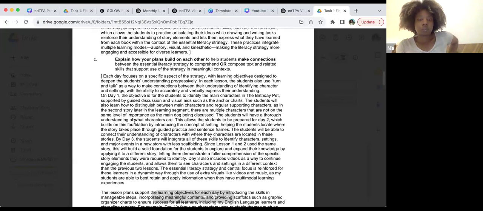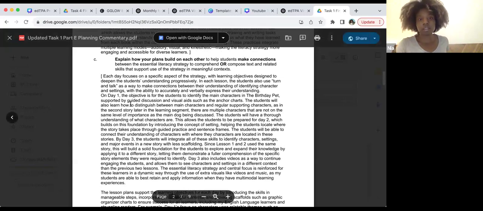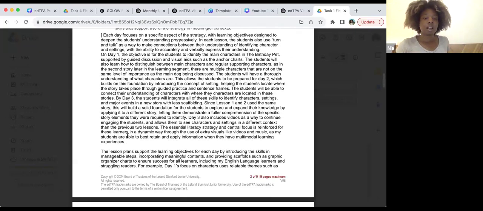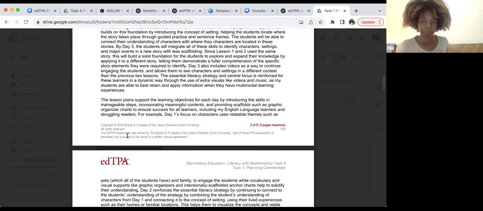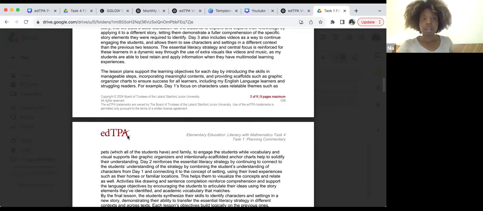As we continue, when it talks about how your lesson plans build on each other, make sure that you've actually discussed how your lesson plans build on each other. A lot of these sound so simple, but I see it all the time. We're working very, very hard, and it can be very easy to forget a major portion of a question. And you've looked at this so many times, you think you've gotten it, or you think you've done it, and you haven't. Right? It happens to the best of us.